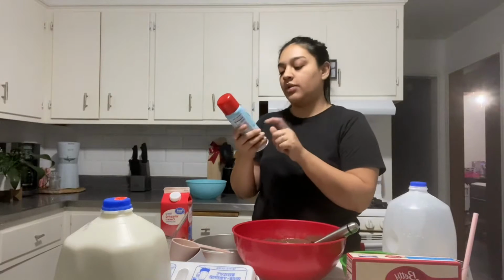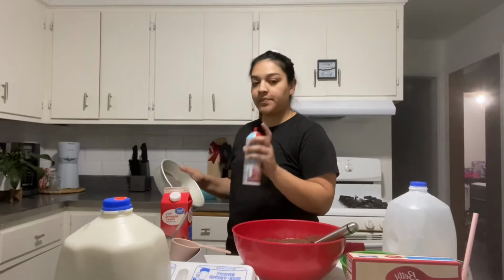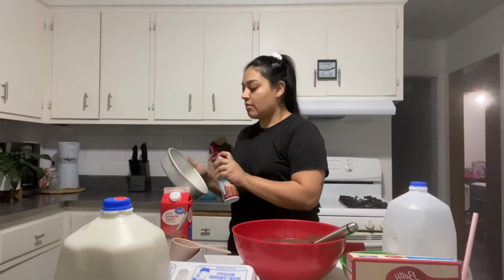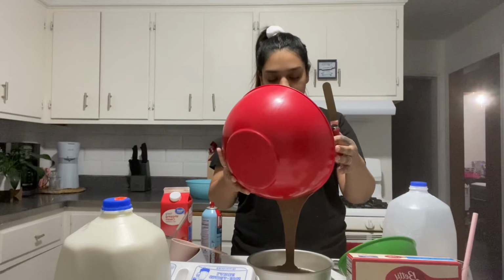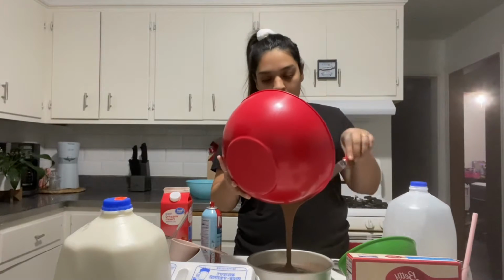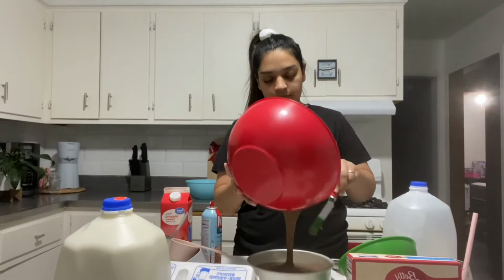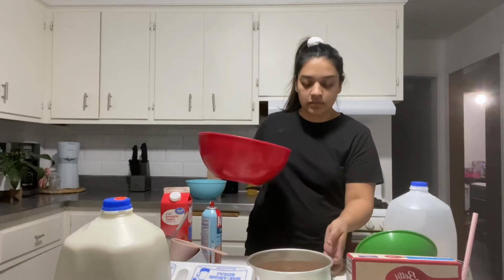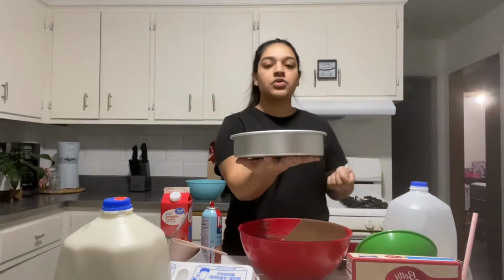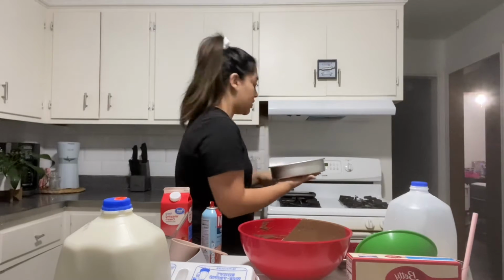Pan baking spray made with flour, perfect release. I like it. None of my cakes have stuck using this. So it covers, you can see it right there, half the pan kind of, and it should bake to the perfect top according to my calculations. I'm gonna put this aside.